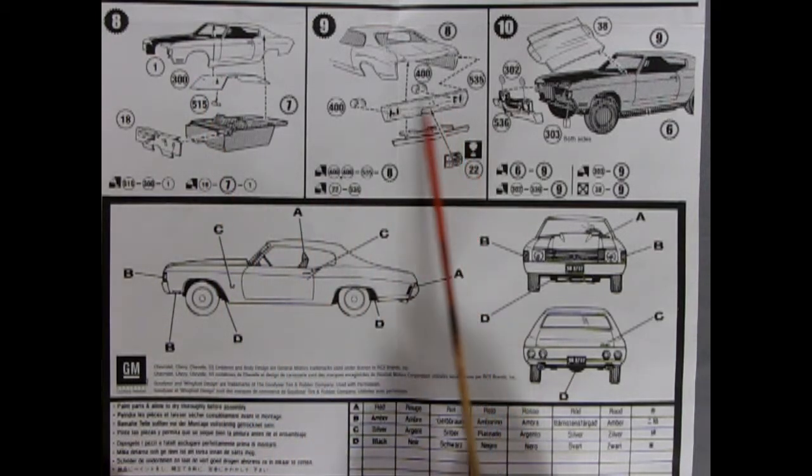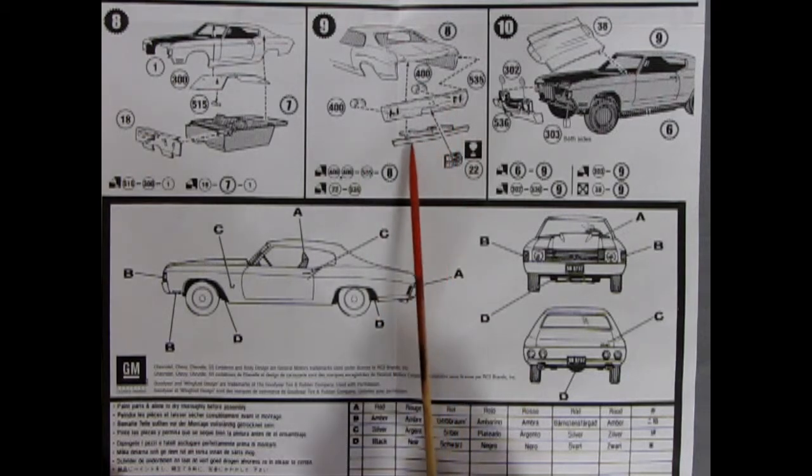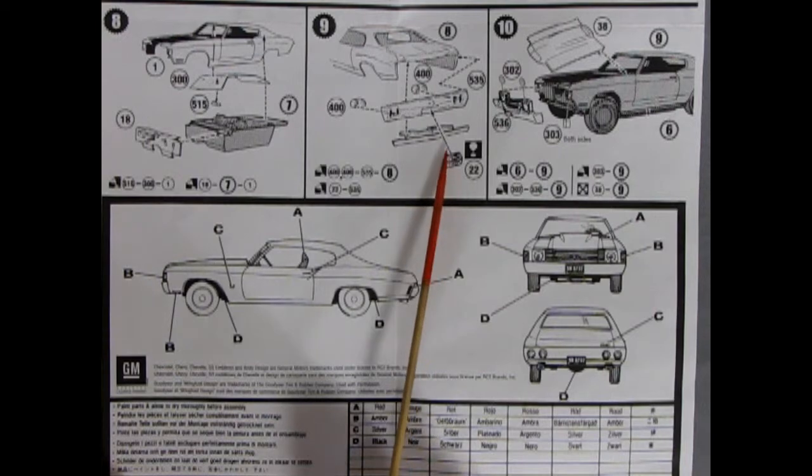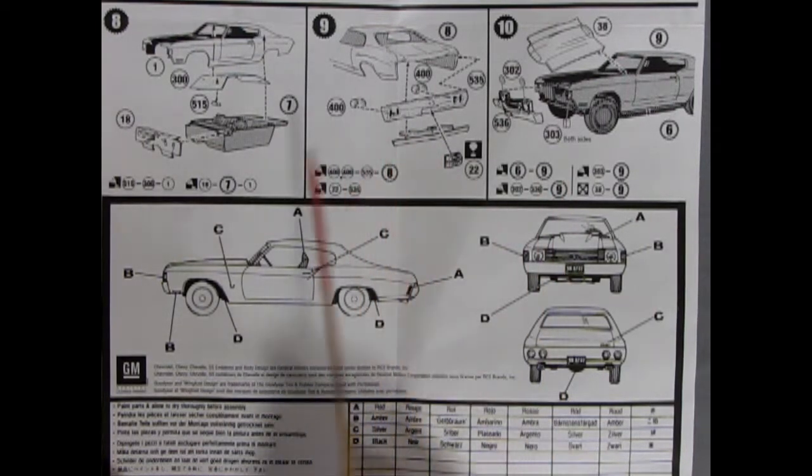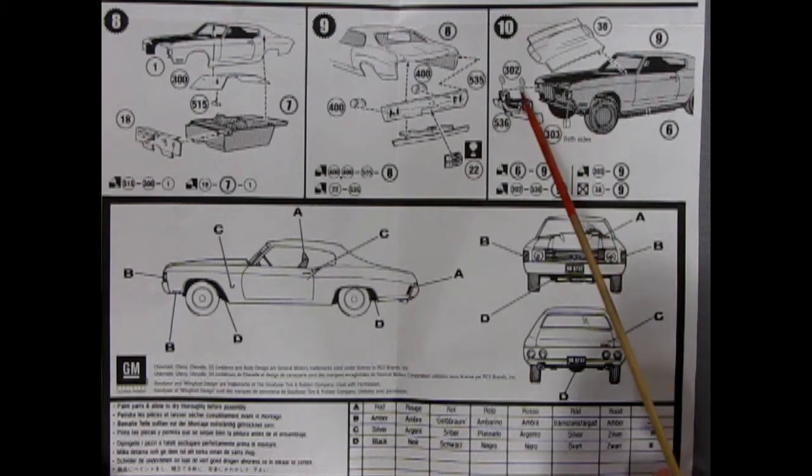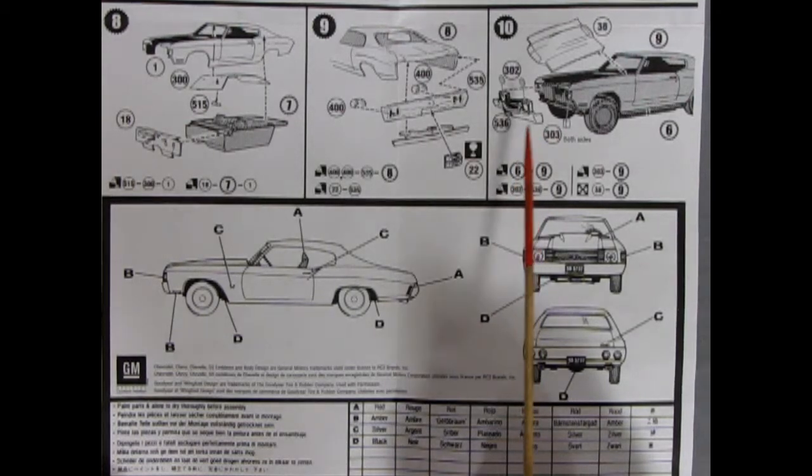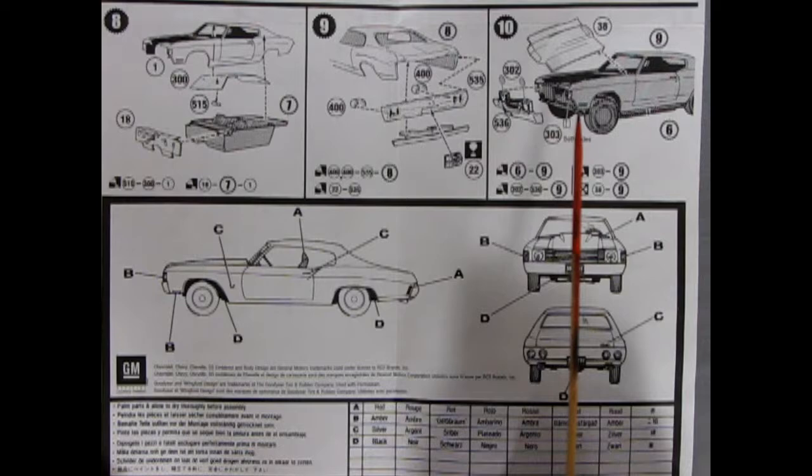And then we glue our rear bumper on. We paint our tail lights inside here. And put our splash pan underneath. You can put this drag chute in here. For your big blower machine. Which unfortunately never gave you a racing interior. There's our hood popping in place. And our front grille. As well as our single headlights. Now I think in this stage of the game. GM was moving away from the dual headlights. From the earlier Chevelles.